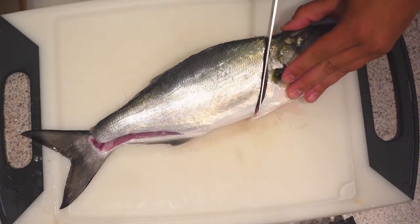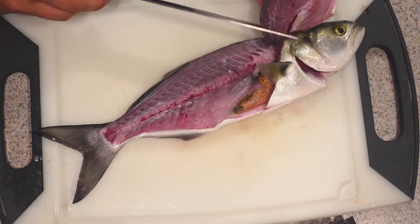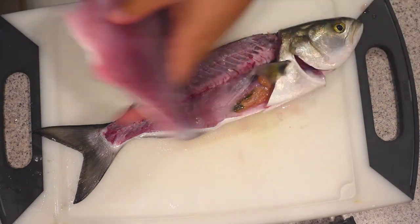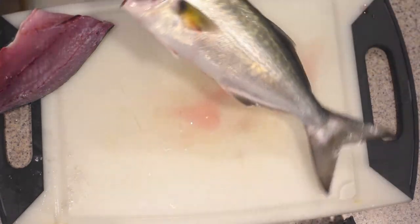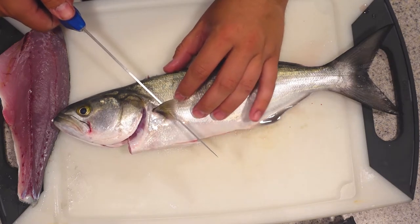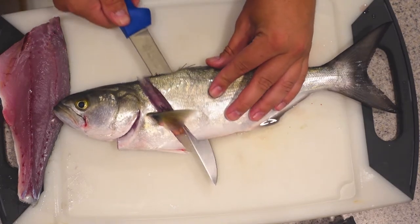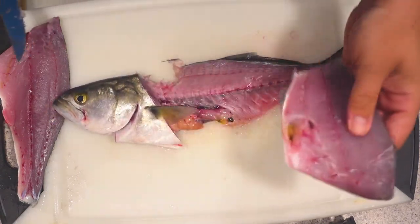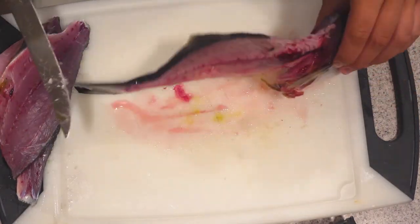We're just going to go all the way down, and then cut all the way up. I went right through those rib bones — those are bones there. Wow. Two things I notice: one, how quickly and easily it cuts, and just how efficient it is at cutting. I went right through those rib bones, no problem. And it seems like if you know what you're doing with a fillet knife, you can fillet a fish. Look at that — I flayed that side of the bluefish in what, five seconds? If that? That was insane.